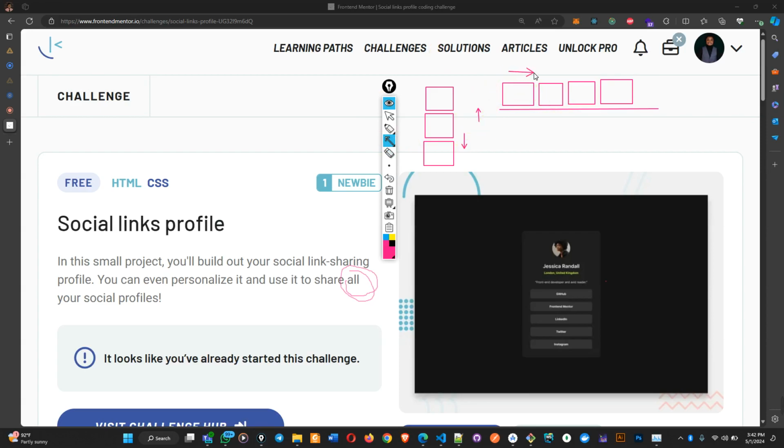So this is what we call row here, and it always moves from left to right by default, but you can change that by reversing it to start from the right and move to the left. If you look at this one that we have here, you see that it is using what we refer to as a column, because they are stacked on top of each other, which means it's using this direction here. So the items you'll be working on later on can either be stacked like this or stacked like this, or combine the two of them together. That's what you'll be doing later on, to be combining your elements.